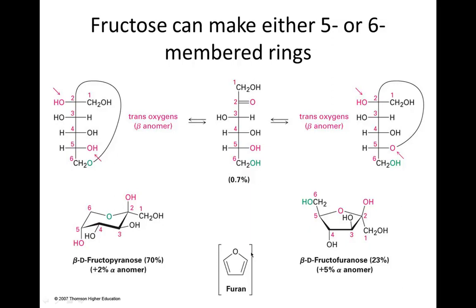And here's the picture of furan, which was the parent name for the furanose ring, and we've already seen the pyranose rings here. So either one of those is a possibility. Something else I want to point out too, when we've got both of these on the same slide, when biochemists are drawing these cyclic forms, they always put the oxygen in the ring in this position or in this position if they're talking about a furanose ring.